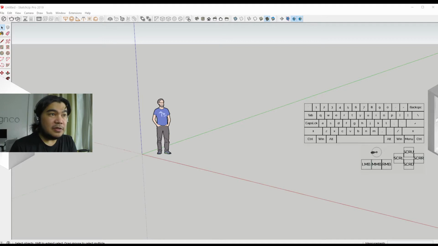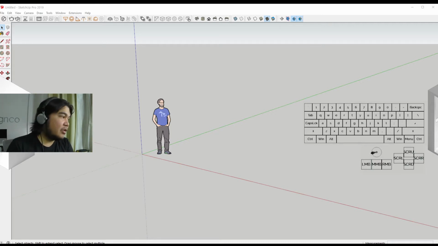So as you can see, it's mostly the same, except now we have the keyboard and the mouse in black so that you can better see it, because the interface of SketchUp is mostly bright, unlike CAD. It's a big departure, but you'll get used to it soon enough if you're not already using it. Anyway, we have our 12-minute timer here, and let's start.